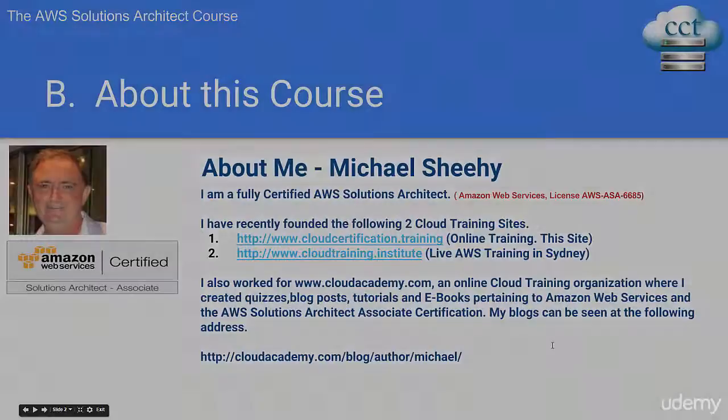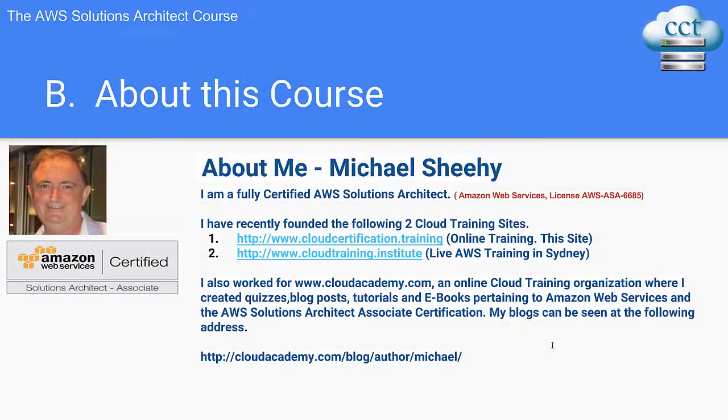So without further ado, this is me, Michael Sheehy. I'm a fully certified AWS Solutions Architect, and that's my license number there if you want to check. I really am certified, and I've recently founded 2 cloud training sites. This site that you're on now, Cloud Certification Training, is an online training site specifically dedicated to cloud certifications, and also a live training site, which is where I conduct live training in Sydney, Australia.